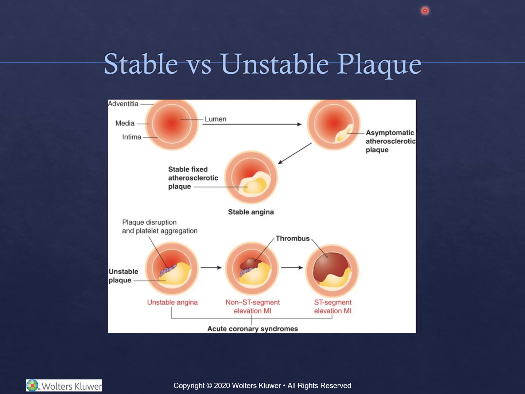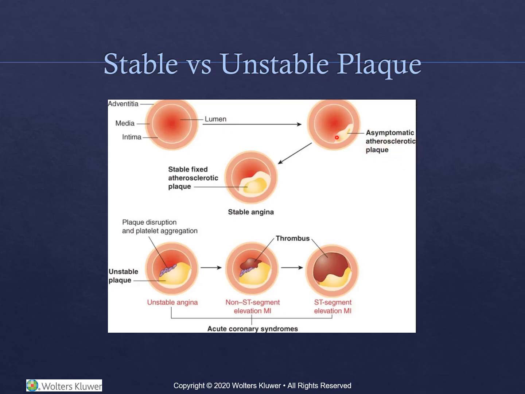When we're talking about stable or fixed plaques, these plaques obstruct some level of blood flow through the coronary arteries. These are the types of plaques that are associated with what we term stable angina. You can see in the first picture here on the left a normal coronary artery, no plaque formation on the inside of that artery, and a completely open and patent lumen. If we move forward a little bit, you see a coronary artery that has started to develop a bit of atherosclerotic plaque, but we term that asymptomatic.